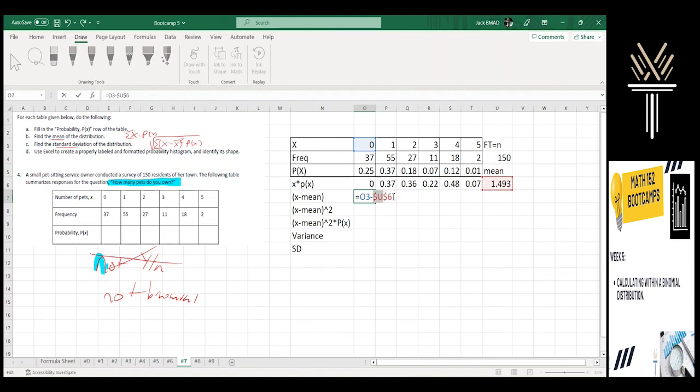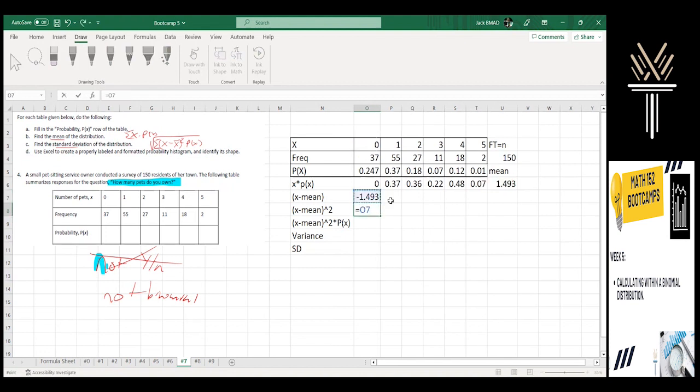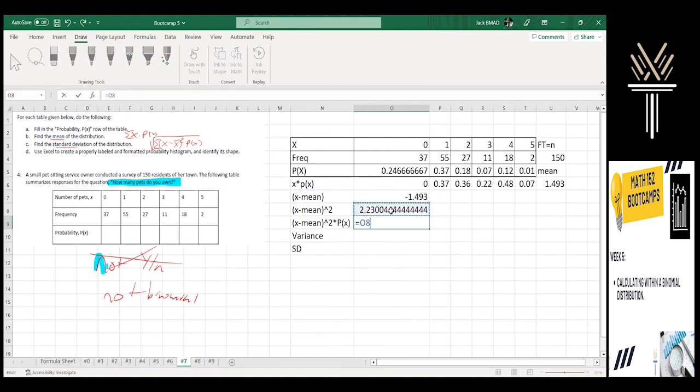That tells Excel, don't change that calculation, but change the other one so we can drag it across. If you don't put the dollar signs around that cell reference of 1.493, it's not going to work. So we're going to lock our mean. And then, of course, we're going to square that calculation. Just clicked on it and made it to the power 2. And then we're going to take that squared value and times it by p of x. And then we're going to finally find the sum of that whole row once we get that row done. Finally, we can find the square root of our variance calculation.